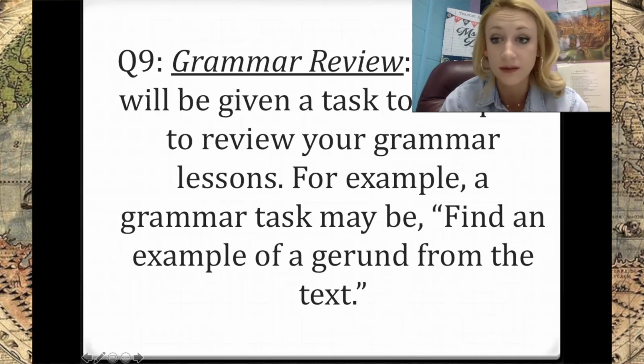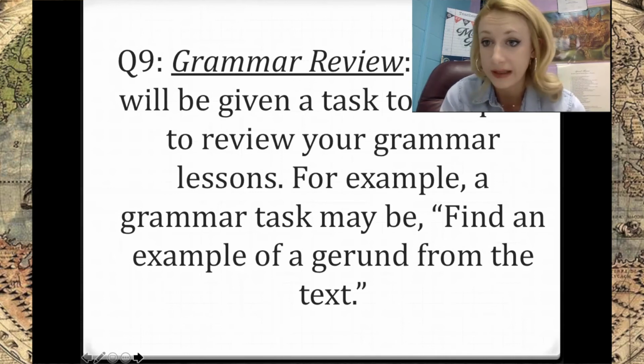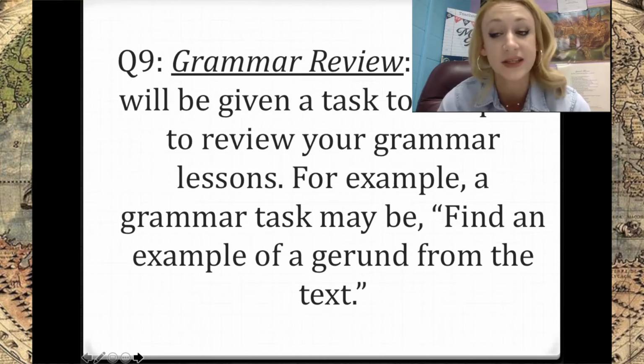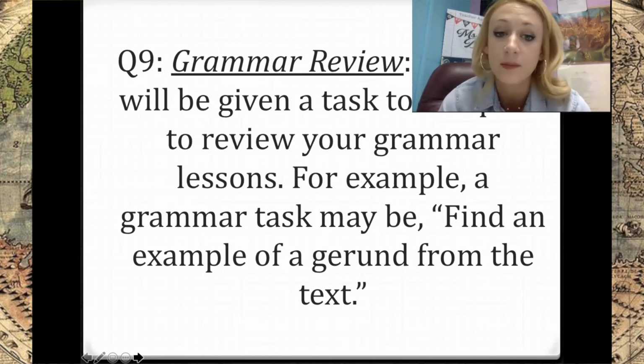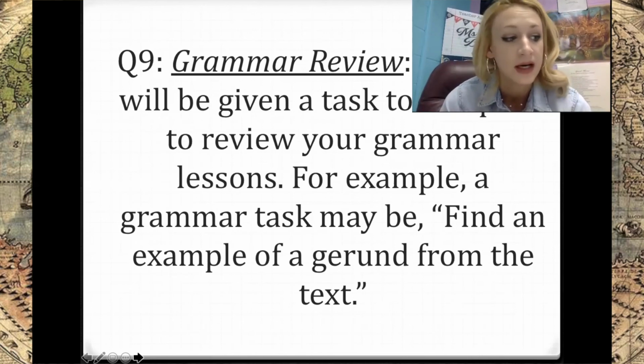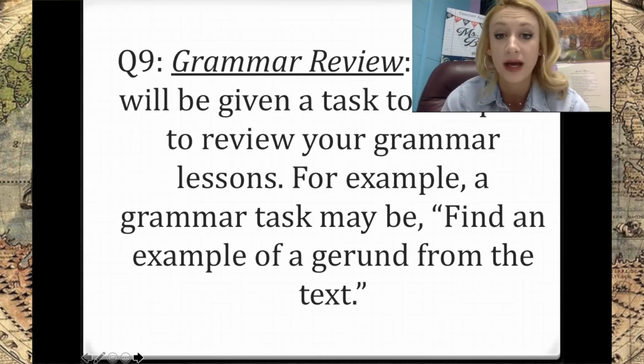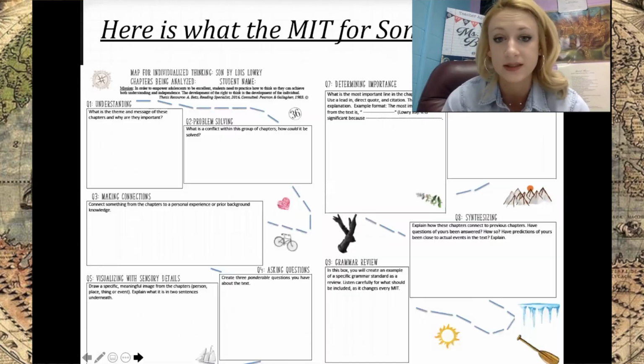So those are all of the boxes. Those are all of the tasks. And again, these are called metacognitive reading thinking strategies, and they are designed to light up 9 different sections of your brain to help you process the text on a deeper level and also make it more individual for you, where you are making personal connections and not really being told what to think about the text, but you're sparking your own exploration of what it means.